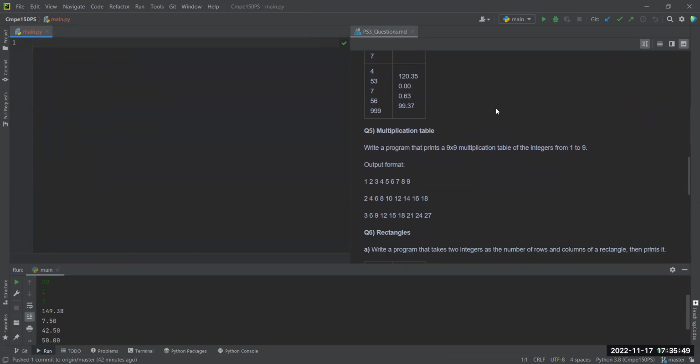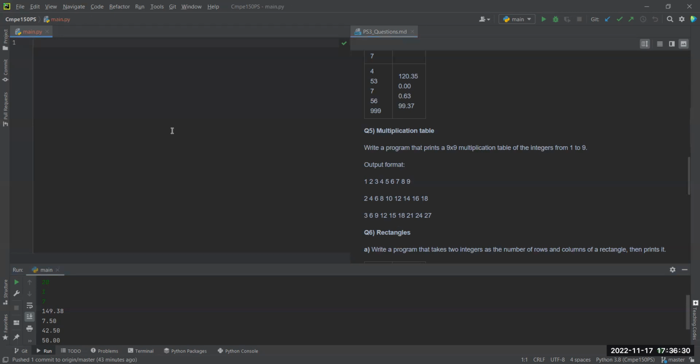So we will write a very basic multiplication table, and it should include all the numbers from 1 to 9, and it should give us an output with a 9 to 9 square, something like that, and it should be on a format just like this. On the first row, there will be the multiplications of 1, then the 2, then 3, and it should end by a row starting with 9 and ending with 9 times 9, which is 81.